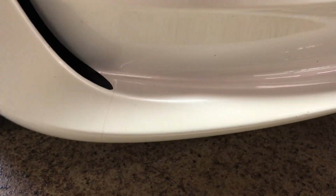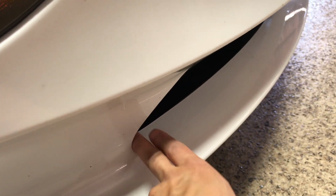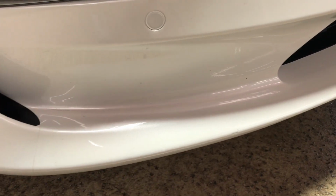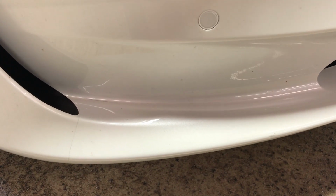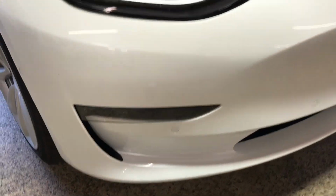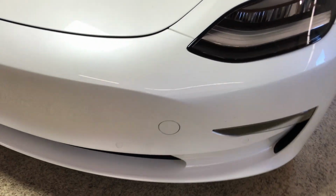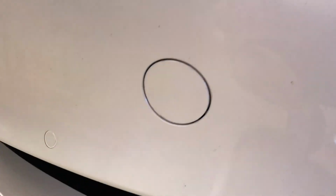Now you have some joining seams right over here and right over here that goes all the way through, and some more seams in here. When these seams collect dirt, it doesn't look very good, especially if you're picky about your car. Same thing on this side.